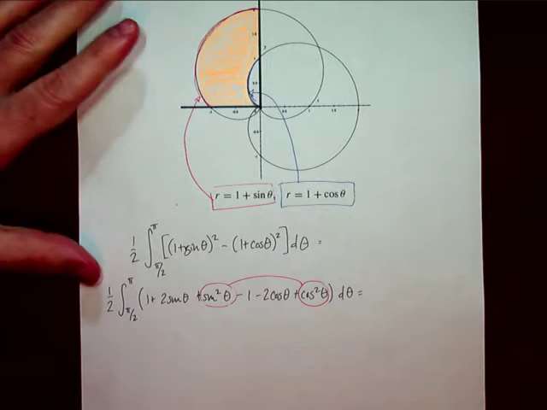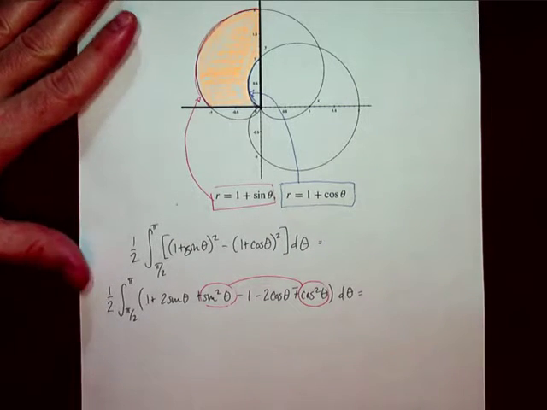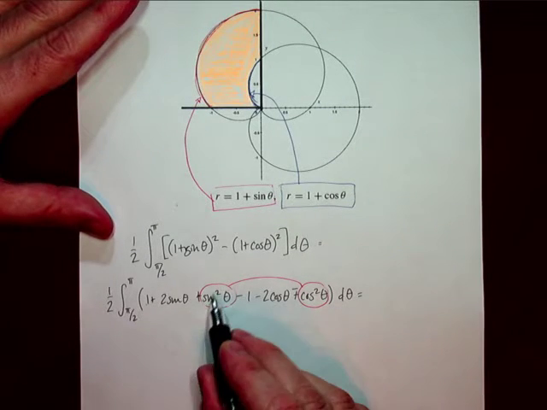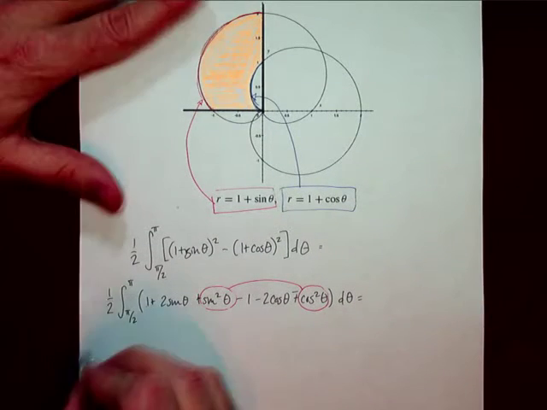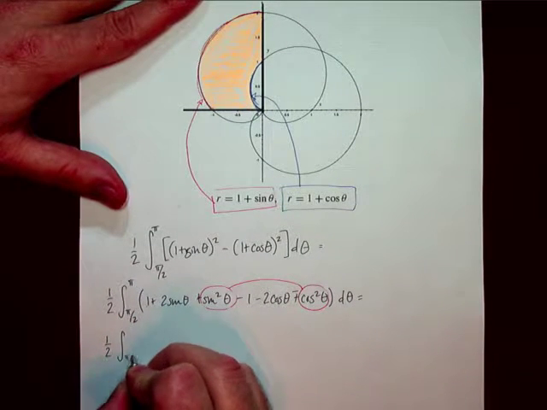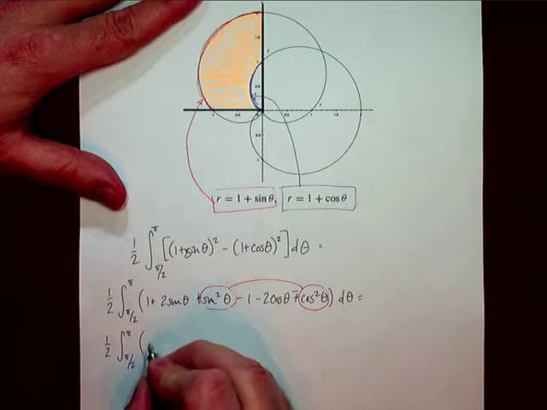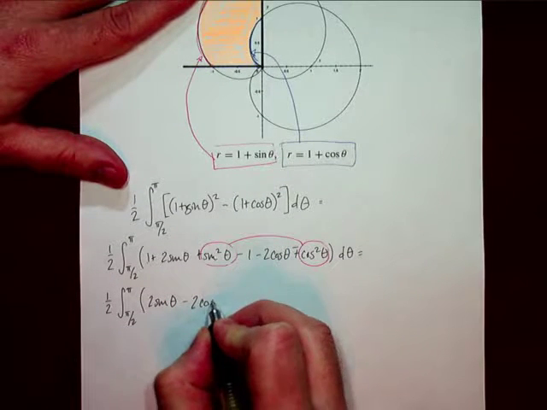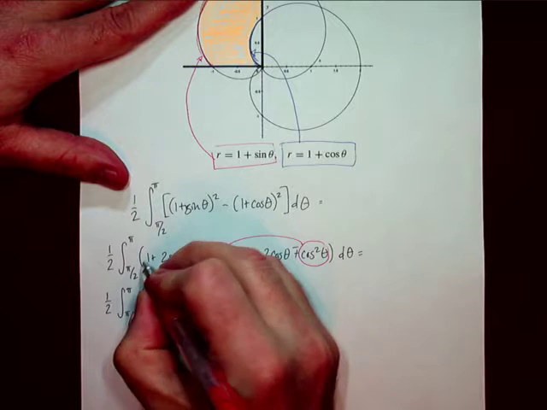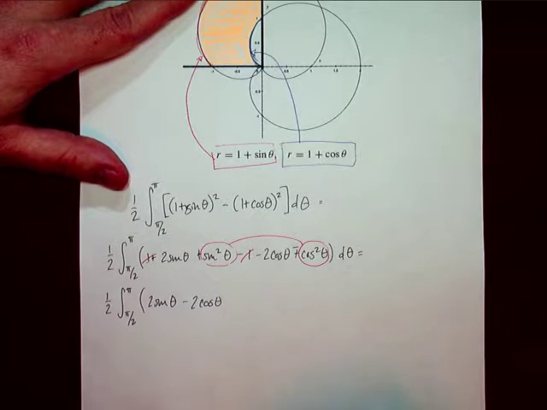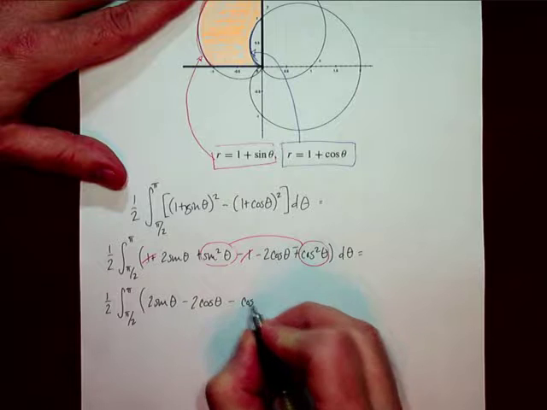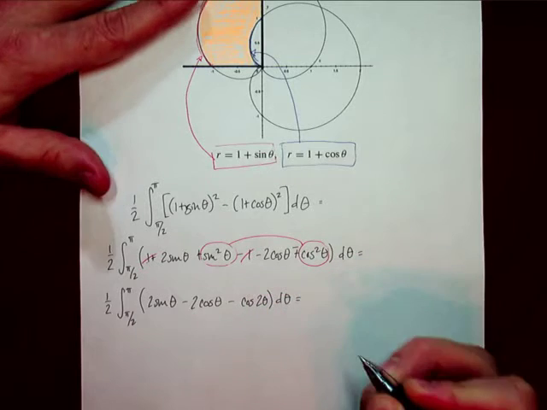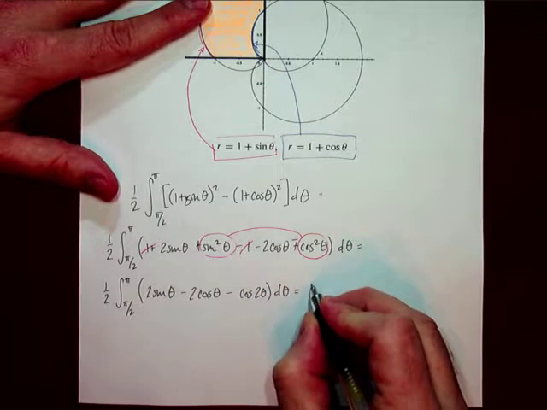Oh, by the way, no, it's supposed to be negative. Sorry. Those two go together and will make negative cosine 2 theta, right? Because the sine squared and the cosine squared are reversed. And so in order to simplify, let's put our positive term first, 2 sine theta, and then minus 2 cosine theta. Sorry, I forgot to cross those two out. And then minus cosine of 2 theta, d theta. All right, well, when we integrate, it's going to be relatively straightforward.